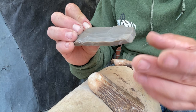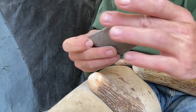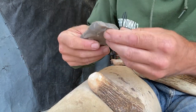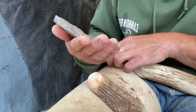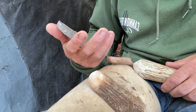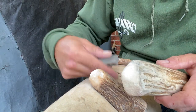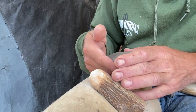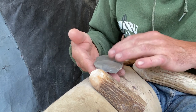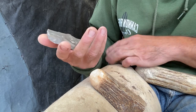So basal thinning, because we're square, because we had that ineffective punch flake to set up that core top, which was a fail. So let's change the angle on that and start thinning. This would be like early stage basal thinning that could be incorporated. If it works out, sometimes it's left in. You don't have to just finish a Clovis preform, do an interline technique, and take off two finished flutes. Sometimes they stage these early thinning flakes into the finished point.